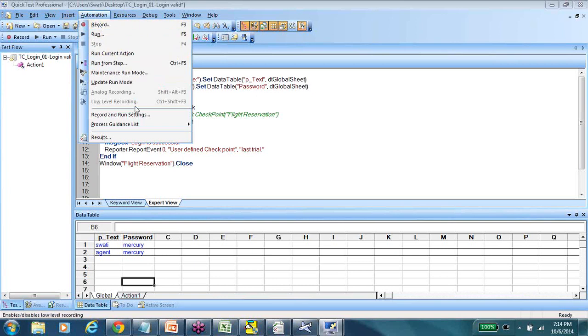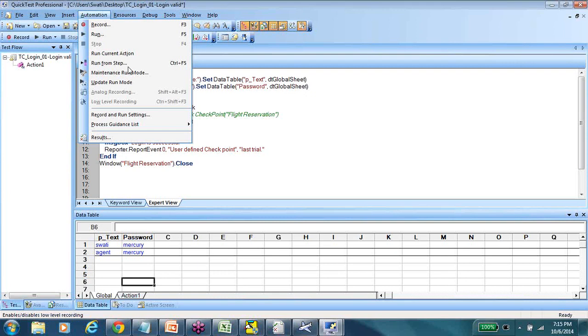Right now we are recording in the normal recording mode, which means it will remember the objects at an object level and not worry about the screen resolution or anything else. But as I was telling you, you need to get the right add-ins to test the right kind of applications. Sometimes you don't have the right add-ins but you still want to test the application. What do you do? This is actually a practical scenario that happened to me. We were testing an application which reflects Unix screens.